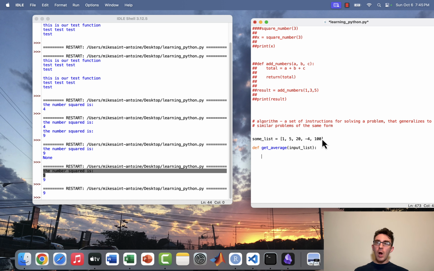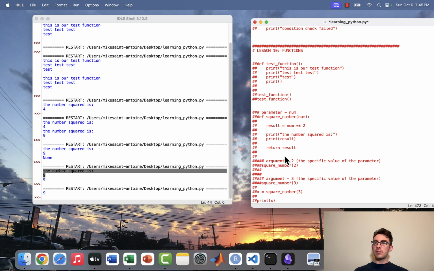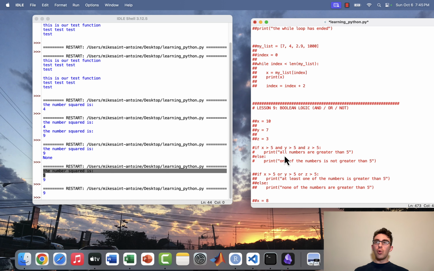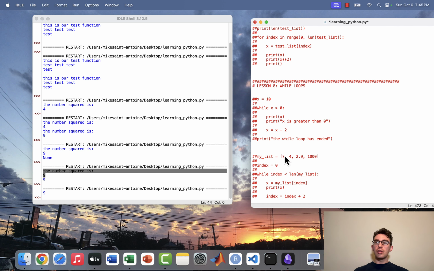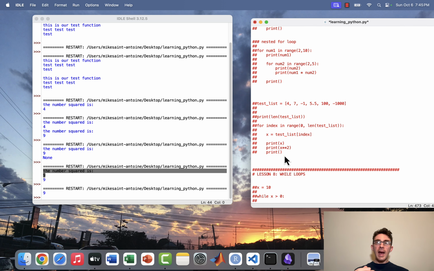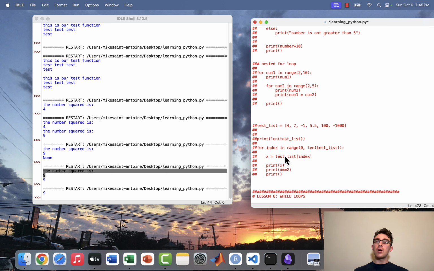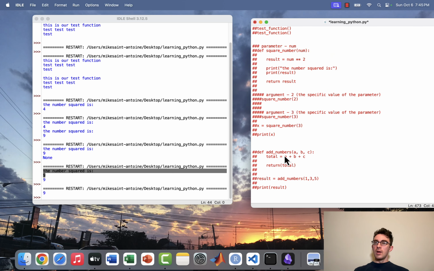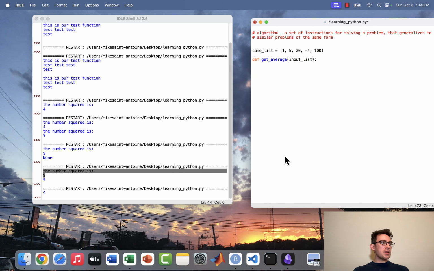Importantly, we don't know how many numbers we're going to need to take the sum of, but we can get the sum of them by using a for loop, like we talked about before. We can use a for loop to iterate through the list and add up all the numbers one by one.